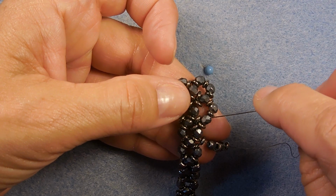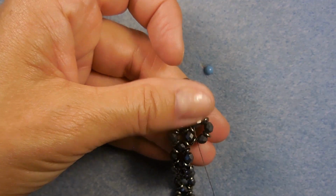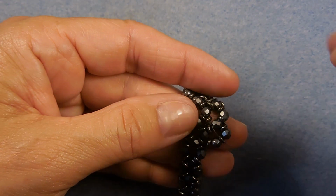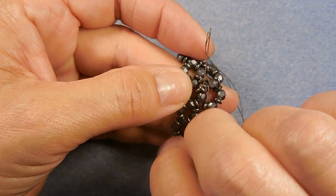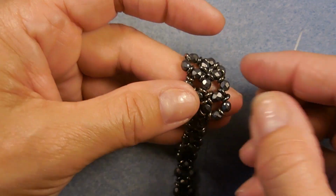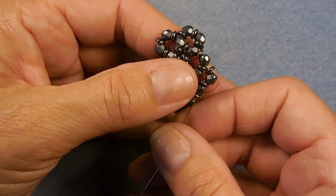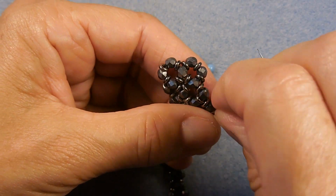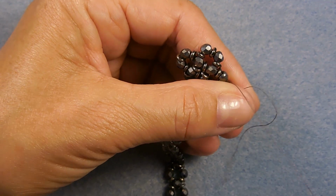So here I'm going to go through this 4mm, pull, there's my box. So look at it and come down the bead you put on and reinforce that box, and it will pull all the beads together. So just go through the bead you put on, a little pull, give it a little pull.